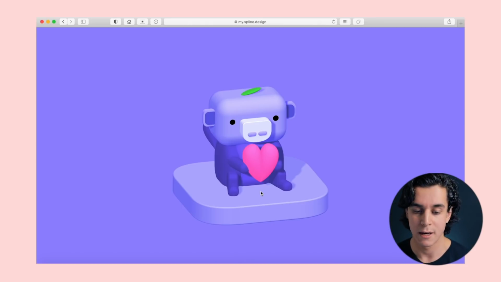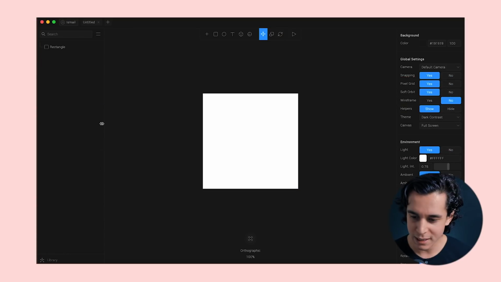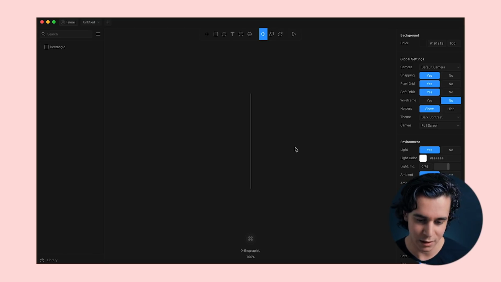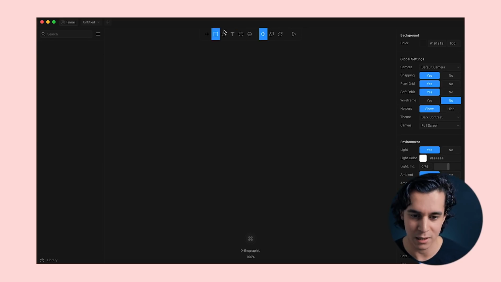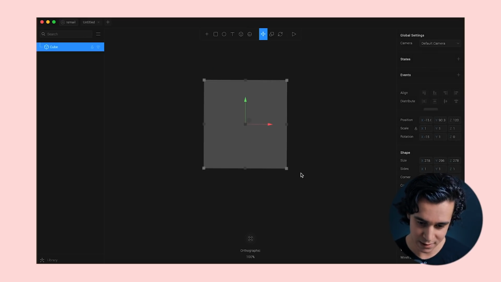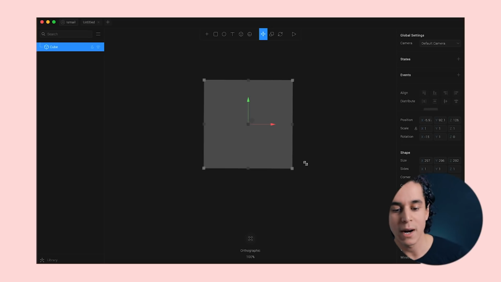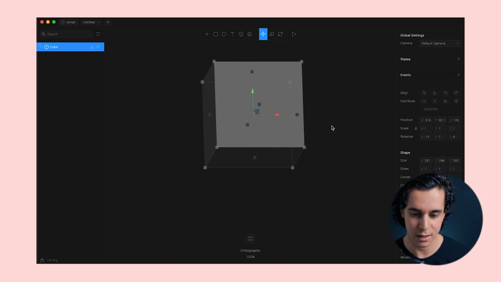Let's jump right into Spline itself. So very reminiscent, very familiar of something like Figma, right? You have the left-hand panel here with the layers. When you create a new file, it starts with this rectangle. And really, if you rotate around, you'll notice that it's not just a rectangle, it's actually a plane, right? Because we are in 3D space. And so at the very top here, you have your shapes. So let's get rid of this plane and we'll add in, let's say, a cube. This may just look like a regular old rectangle, but if we rotate around, you'll see that it's actually a cube.